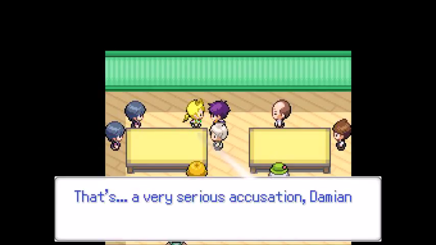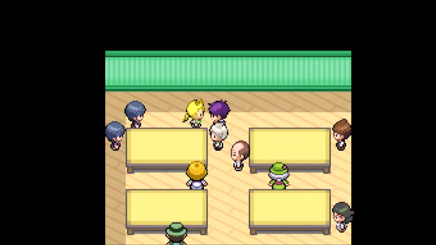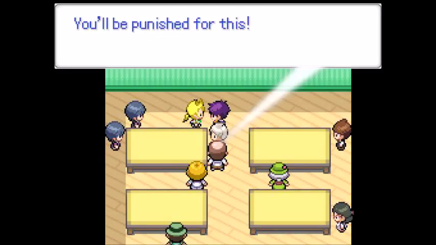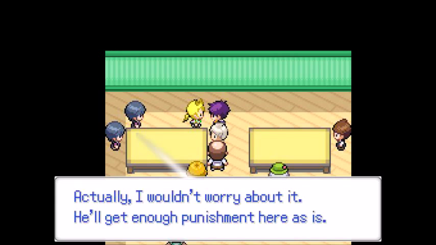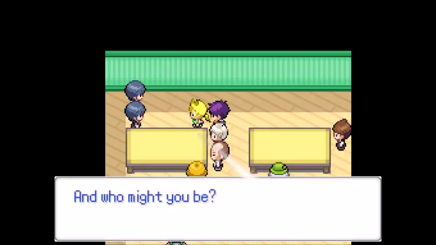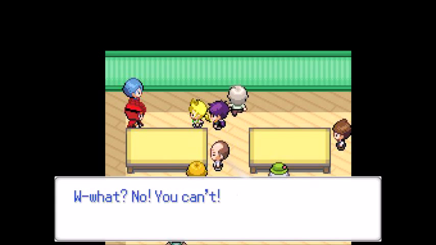That's a very serious accusation, Damien. I'm so sorry about this, sir. Damien, what are you saying? You're embarrassing us. We'll be punished for this. Actually, I wouldn't worry about it. You get enough punishment here as is. And who might you be? We're occultists. And we're here to kill you.